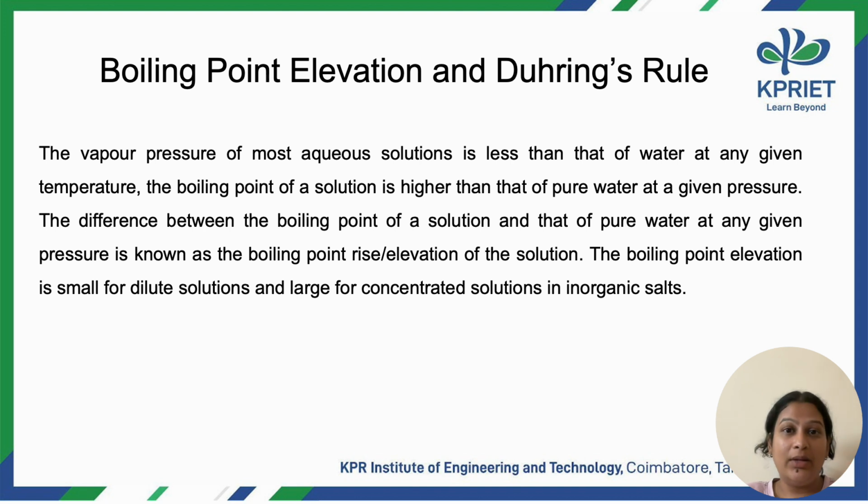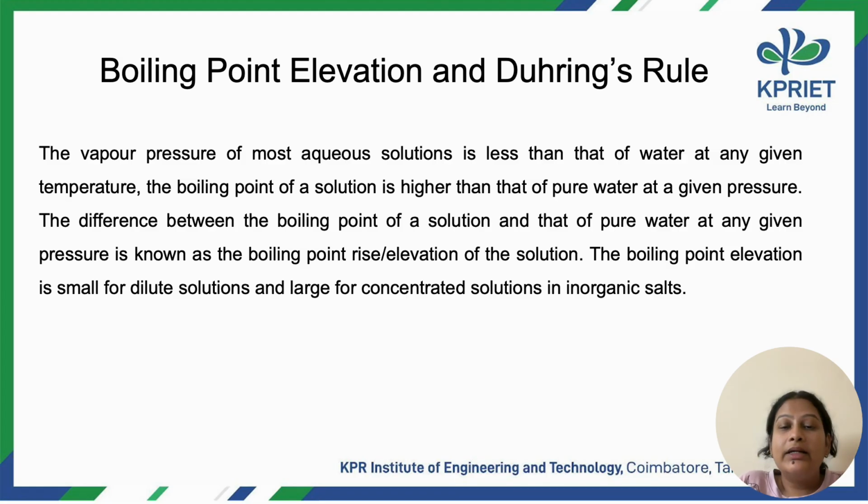So the next concept is boiling point elevation. Normally you know that the boiling point of water varies when the pressure increases, obviously. So imagine I have two containers. In one I have filled 100 ml of water, and in another container I take 100 ml of water and add one teaspoon of salt. So on one side I have a pure solvent, and on the other hand I have a solution because it contains solute, sodium chloride, and solvent, that is water, both at normal atmospheric pressure. If I heat them, the boiling point of water will be 100 degrees Celsius. But what happens to the solution? Its boiling point is obviously going to increase, right? So this difference is called boiling point elevation or boiling point rise. The difference between the boiling point of pure water and that of a solution is called boiling point elevation or boiling point rise.